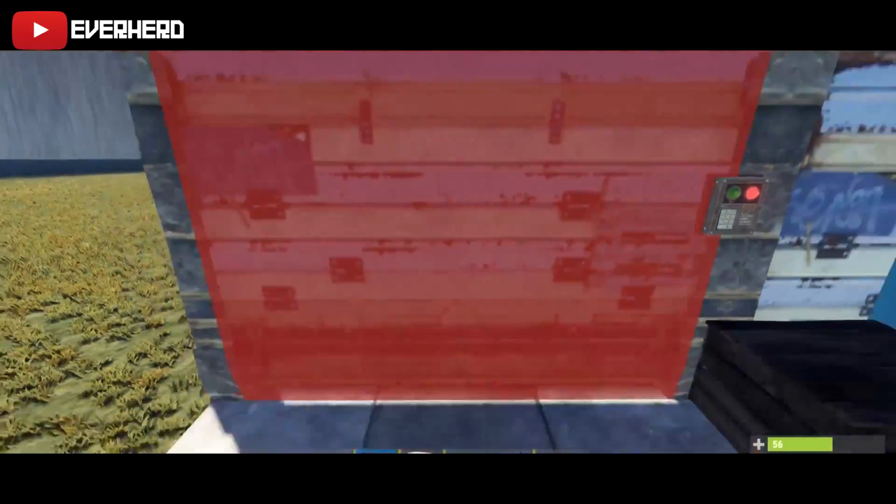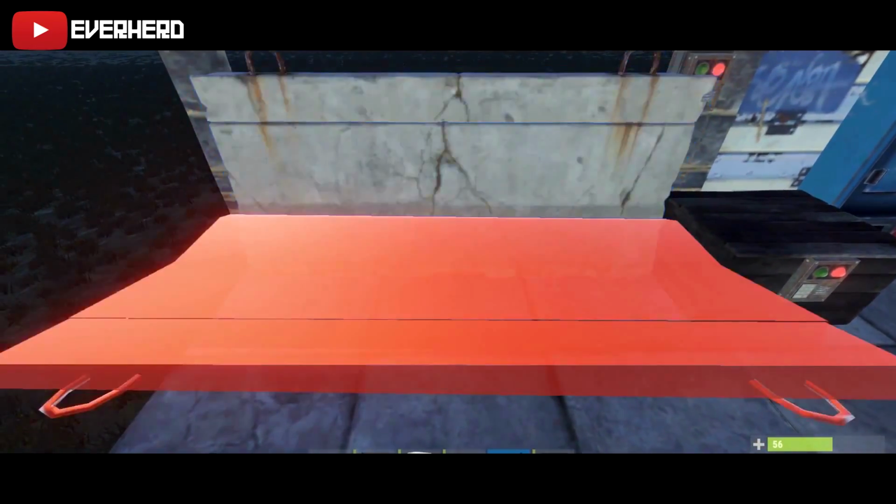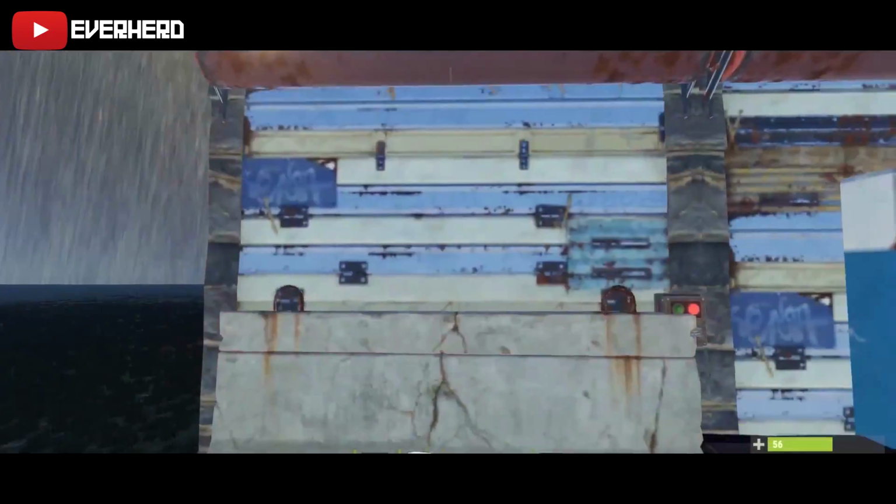To build the last thing, you basically want to place a garage door, and then place a concrete barricade like this. And add a normal sign to protect your head.